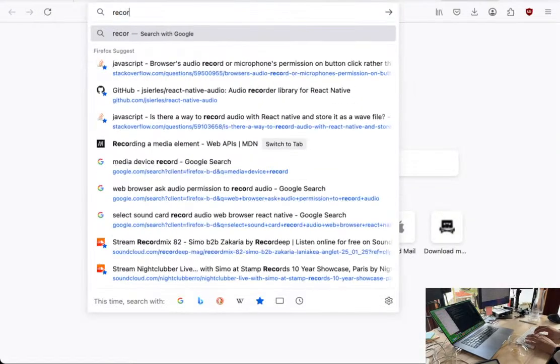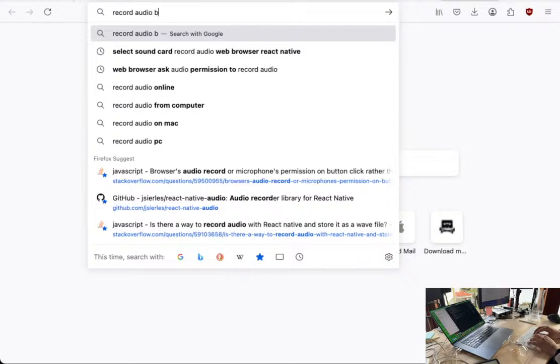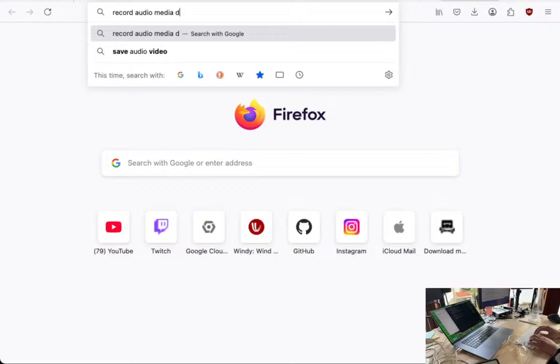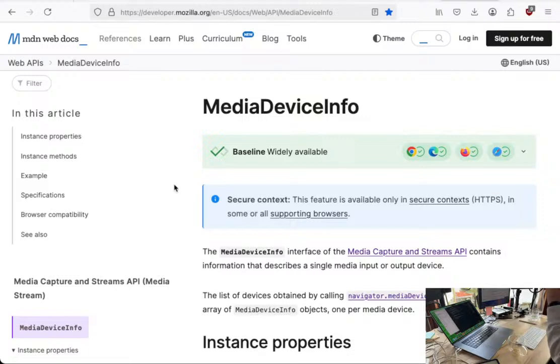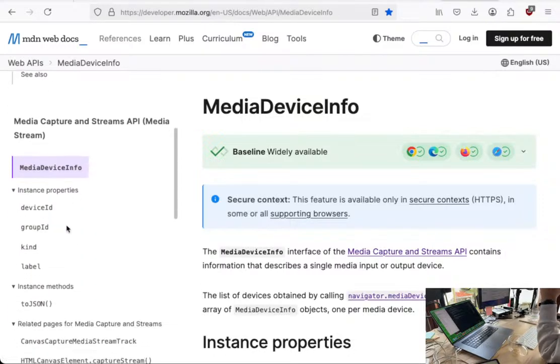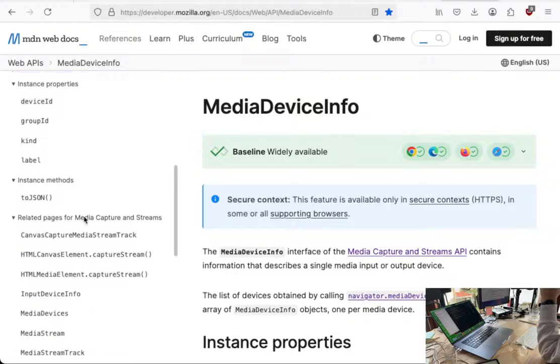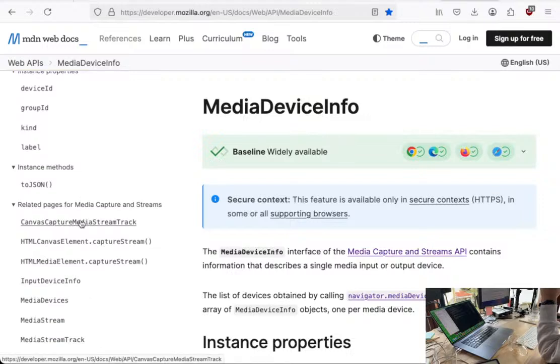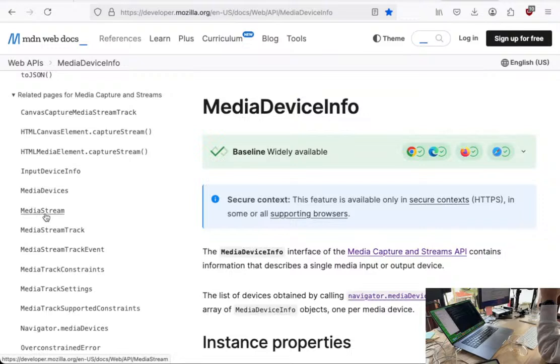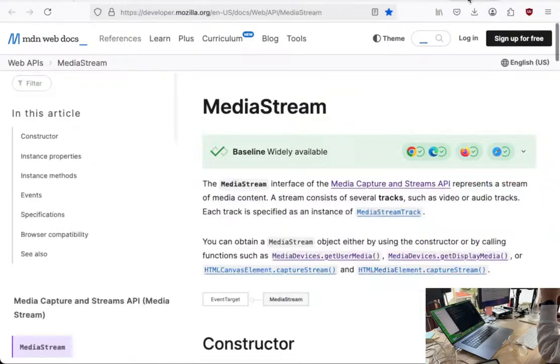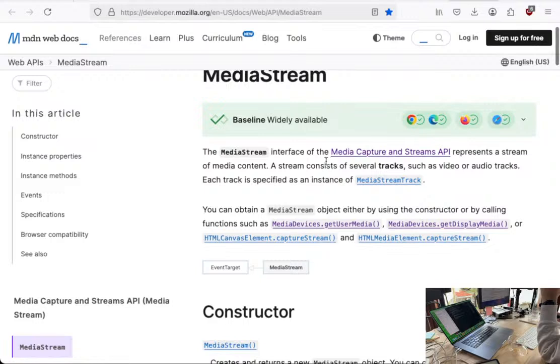So record audio with media device ID. We got device ID, group ID, kind, label, toJSON. CanvasCaptureMediaStreamTrack, InputDeviceInfo, MediaDevices, MediaStream. The MediaStream interface of the Media Capture and Streams API represents a stream of media content.